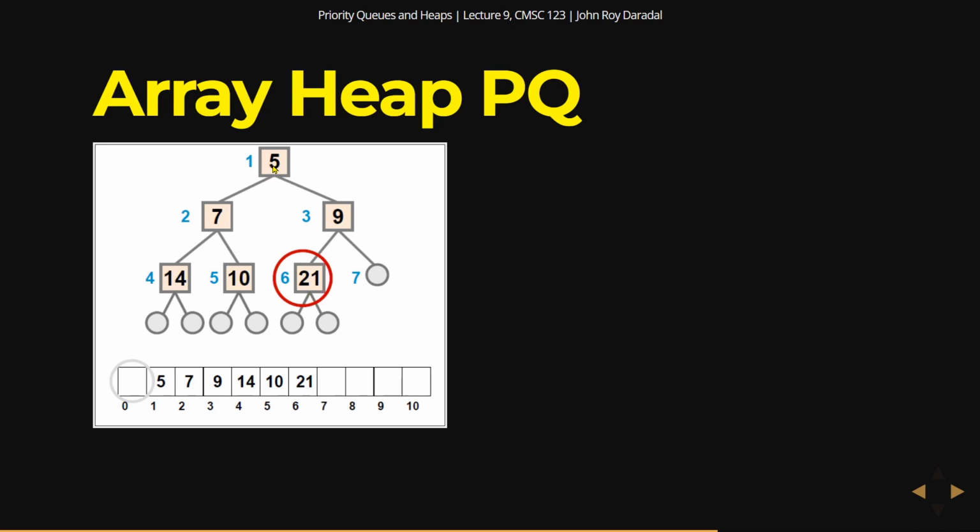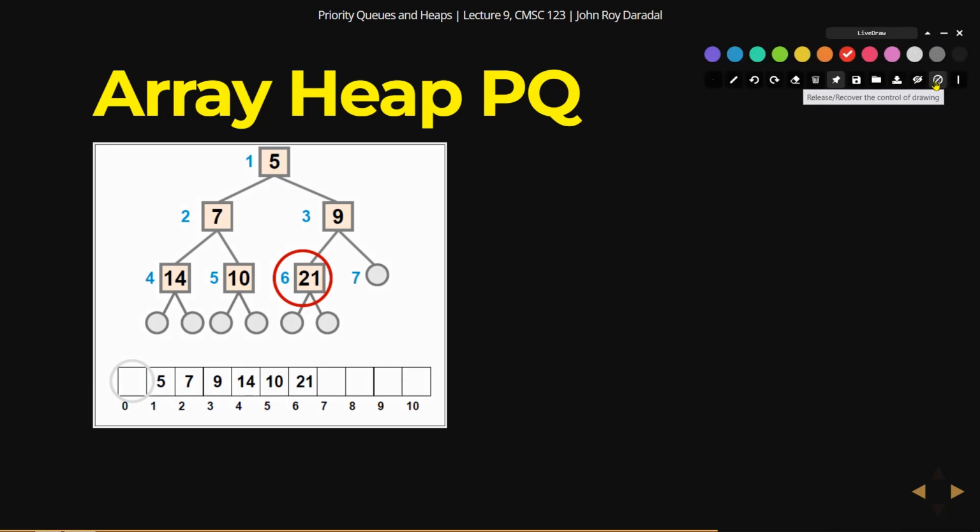So as usual, the root will be at index 1, and the child would be at index 2 times the parent. Let me write that down. Root is at index 1.